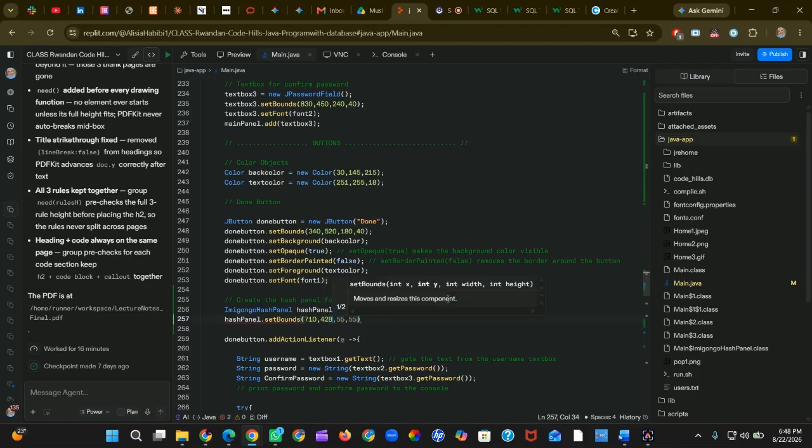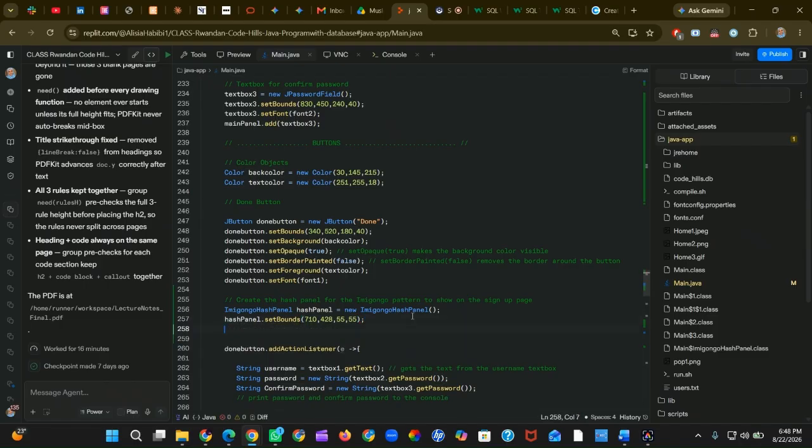And then how big, because we did set the size of the square, remember, 55 pixels by 55 when we were doing the Imigongo, so a square size. And then we have to set it visible to false in the beginning. It only goes true when the password is not duplicated. Then it's going to show. So in the beginning, it's going to be set to false. Okay. So it will be hidden.